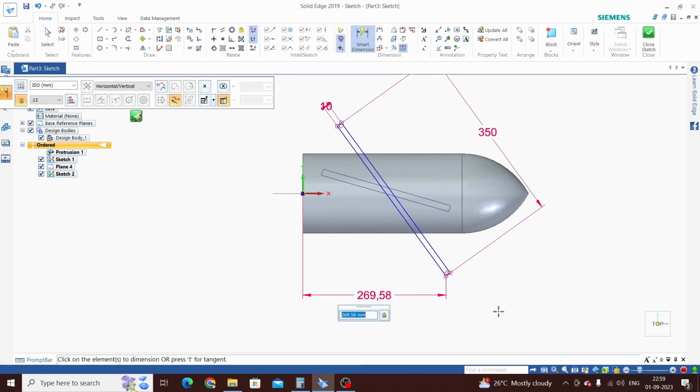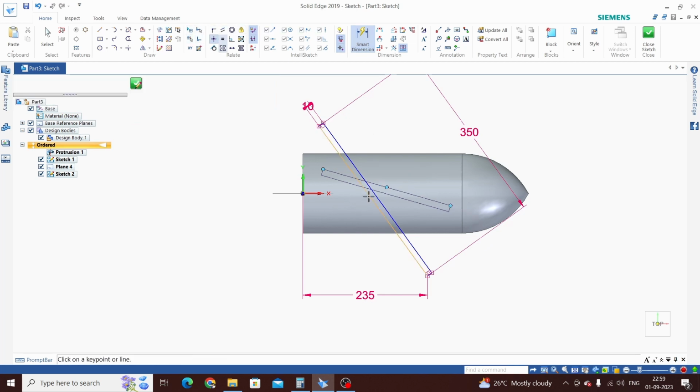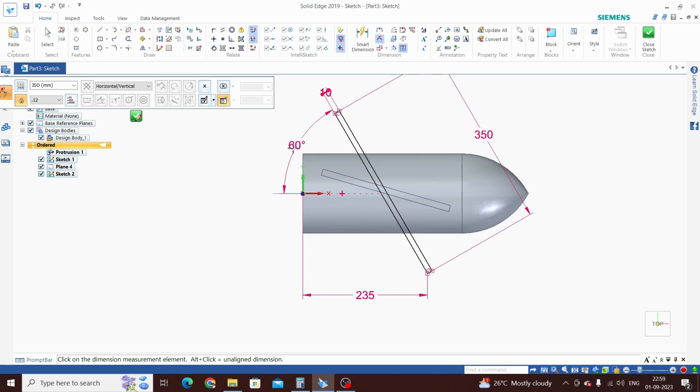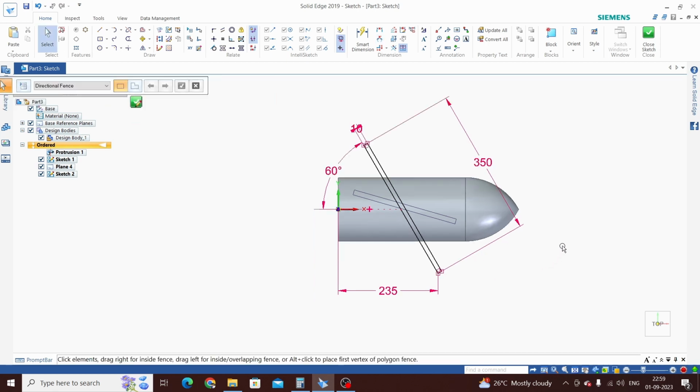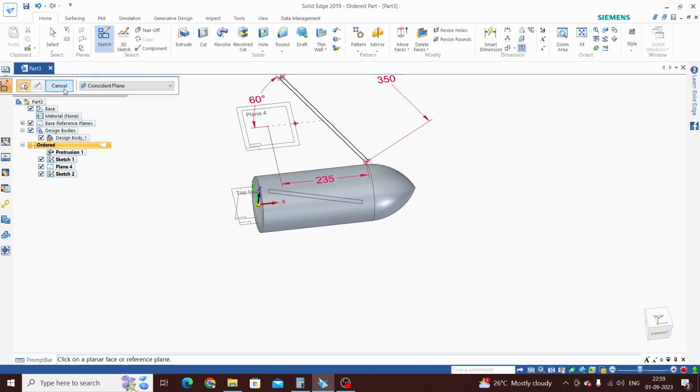The distance from origin is 235 and the same vertical horizontal command. The angle from horizontal is 60 degrees. This is sketch number 2. Close sketch. Finish. Cancel.